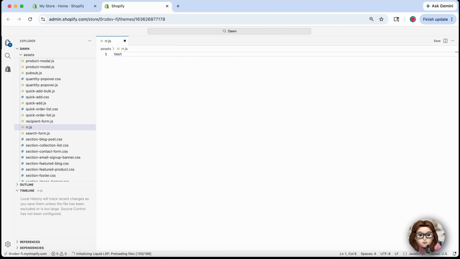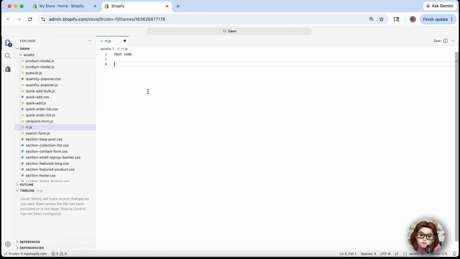Double check the code for any errors and make sure it performs exactly as intended. After adding your code, click Save. Now you need to load the JavaScript file on your store. Open the theme.liquid file inside the layout folder. Before the closing </body> tag, add a reference to your JavaScript file so Shopify can load it on your pages. Save your changes once again.